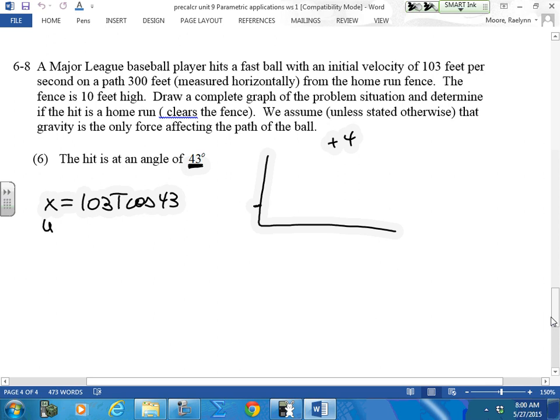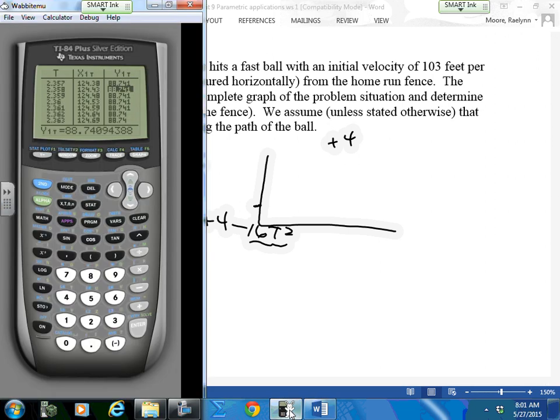Okay. What's my Y? Plus 4 minus 16t squared. We need this because this is your gravitational pull. And a plus 4? Yes, you can put it anywhere. But it has to be on the Y equation. Okay, so let's put this in. The wind speed is the second part. I want to do it without the wind speed first. And then we'll throw in the wind speed.